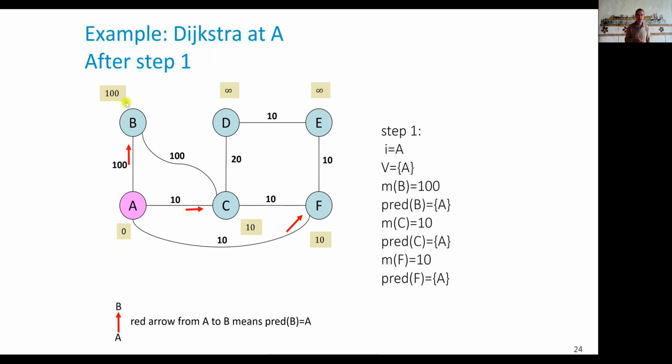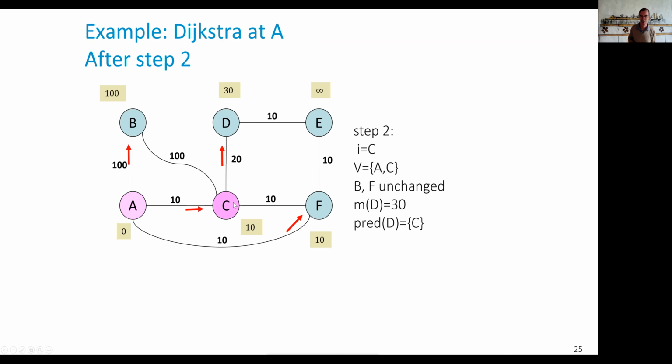I still don't know whether the distances 110 or 10 are the final ones, because B, C, and F are not in the set V of visited nodes. But I know, based on the information I have so far, this is the best I can say for these three nodes. And then at the next step, I will choose among all the distances I know already, what is the shortest for the nodes that are not already visited. Here we have two candidates, C and F. They have the same distance. So I will, through some tie-breaking rule, perhaps randomly, perhaps based on identifier, take one of the two.